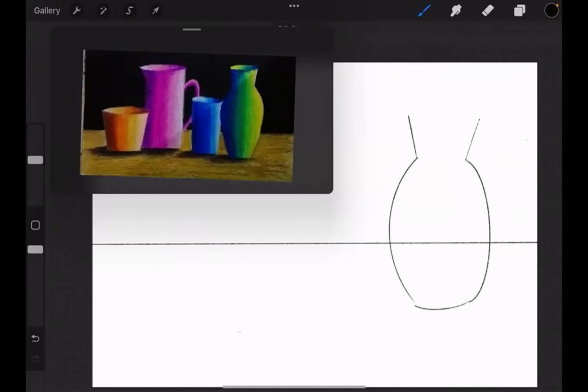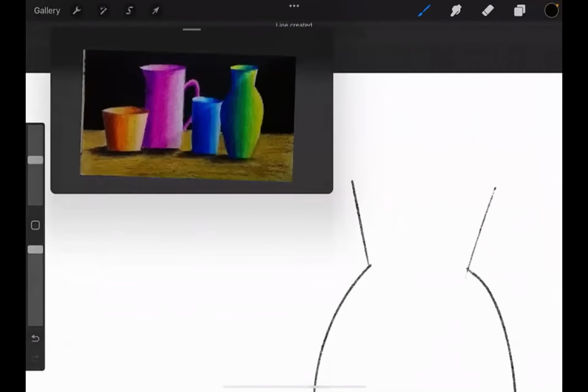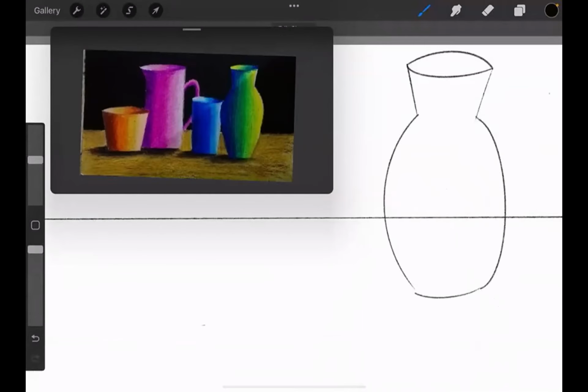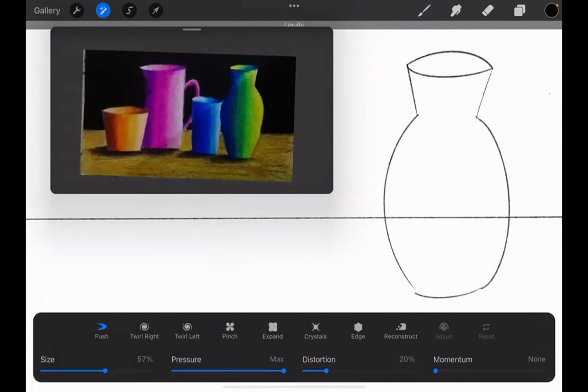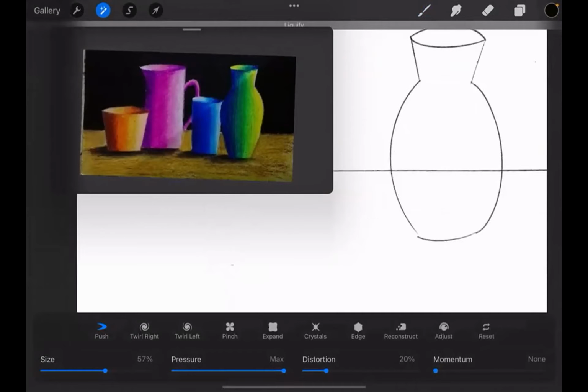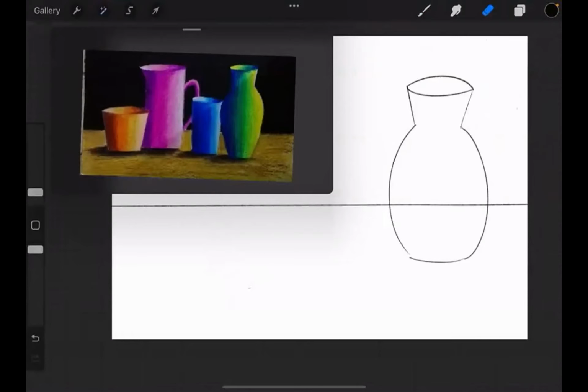Let's draw the lid of this vase. It's going to be a curvy line and another curvy line going upward, just to show that there is depth in this vase. Now let's look at it. What can we change? Since I'm using a digital device, I feel like I can push it here, and I can lift it up right here. And now, can you tell me what's the next step I should do to make this vase look like it's standing on the table and not going through it? You're right. We have to erase this line, the table line.